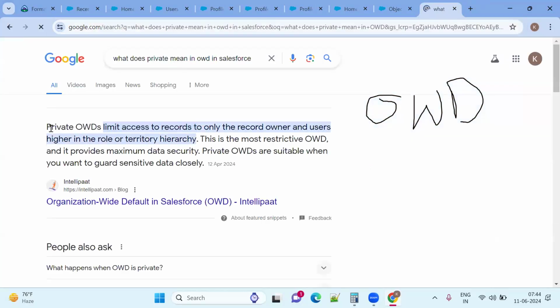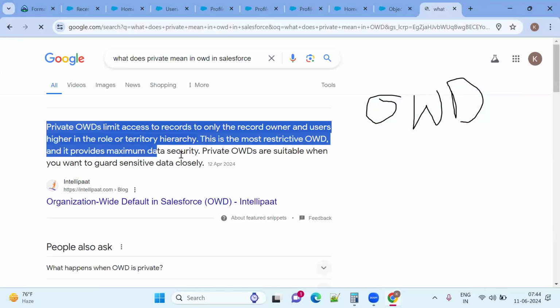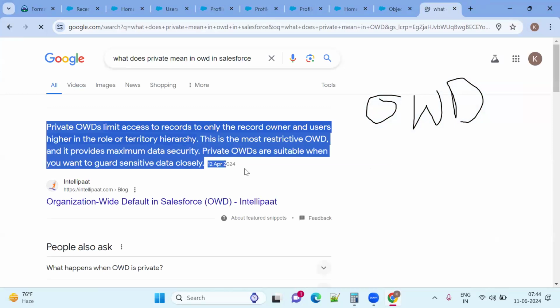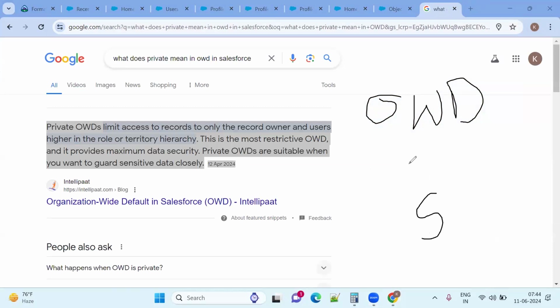Private organization by default limits access to records to only the record owner and users higher in the role hierarchy. Suppose the student is here, then the instructor profile role is here, and the principal is here.